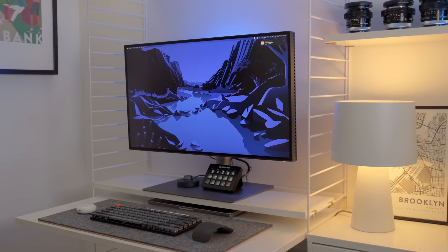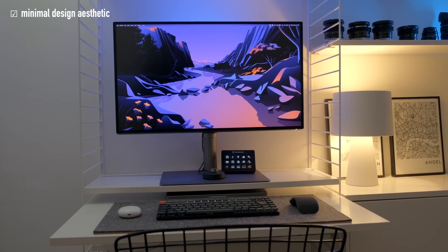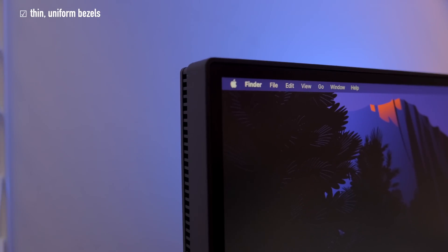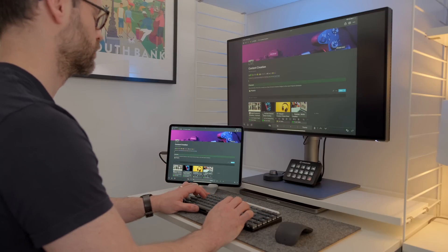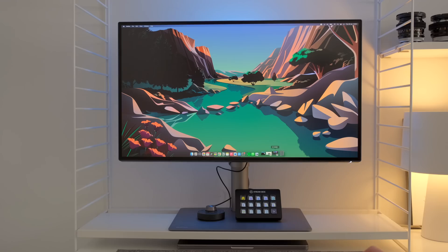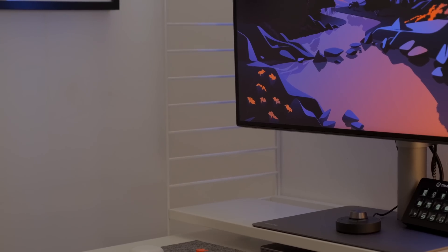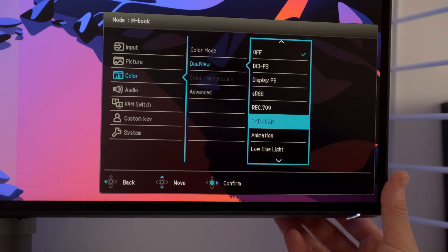First off, this is by far the best looking 4K monitor I've seen in a long time. With a clean and minimal design that lives up to Apple's design aesthetics, finding a monitor with thin bezels all the way around is much harder than you would think. This monitor just makes me want to sit and work at it — and that's got to be a great start for getting things done at home. The headline specs: it's a 27-inch 4K IPS panel with a 60Hz refresh rate, Thunderbolt 3 connectivity, excellent colour accuracy, and an extensive range of user settings and software extras.